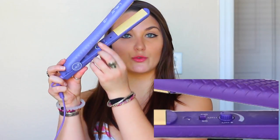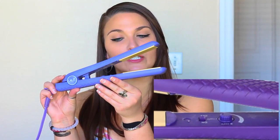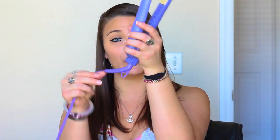So moving on from that, we have the actual dial right here where you can make the setting from 170 degrees Fahrenheit to 450. And then we have the on and off switch. It also has the swivel cord, which a hair straightener must have, especially if you're going to be doing curls with your straightener. A swivel cord is a must, so always make sure that you look for that. Another thing I like is that if you like to hang it up in your cabinet, it has a little hook that you can hang it on, which I love as well.